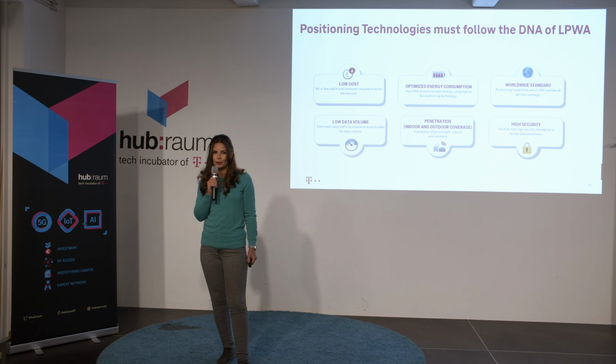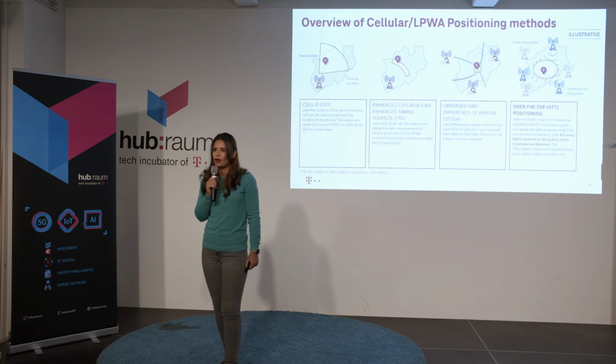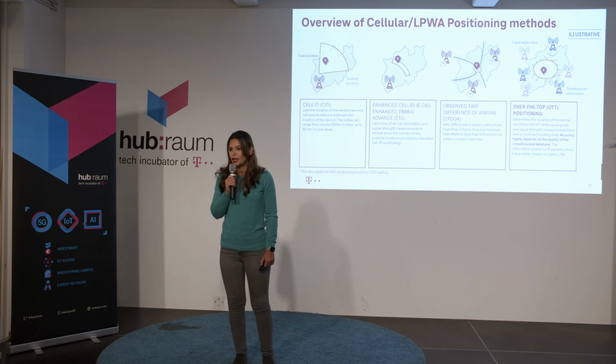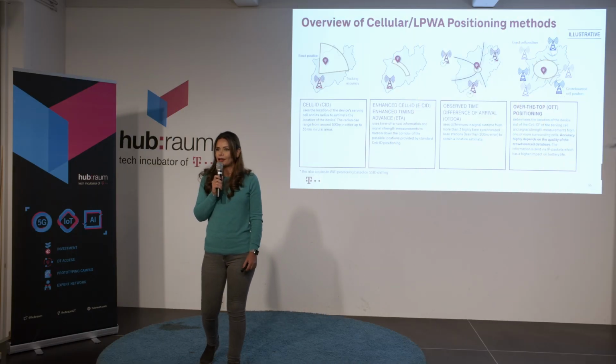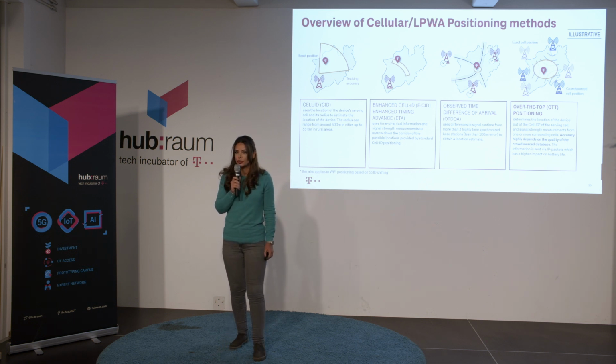But that's what you like and what we like to offer, but this is not the reality. If we put our feet on the ground, what we can offer now are some products that I listed here. One of them is Cell ID. You want to locate your device, and your device is connected to the network, and according to the Cell ID that your device is sending us, we can tell you, okay, your device is in this cell. That's good. But in the city area, the accuracy of the location is around 500 meters. Outside the city, it can be up to 35 kilometers, as there are cells that can cover up to 35 kilometers when there is line of sight. So that's not accurate enough for most of your use cases.